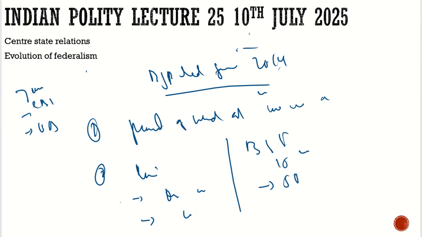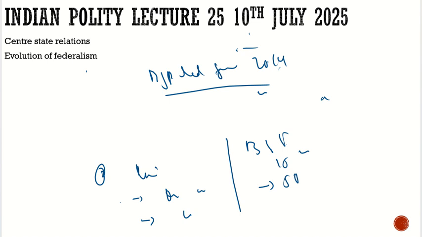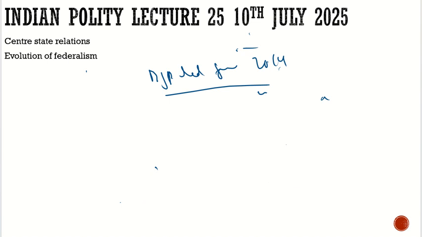What is this asymmetry? Different states would be treated differently. For example, we used to have Article 370 in which Jammu and Kashmir was treated differently compared to other states. Similarly, we have various other articles like Article 371, which will treat Gujarat and Maharashtra differently. Then we have various subclauses of it that we will see here.